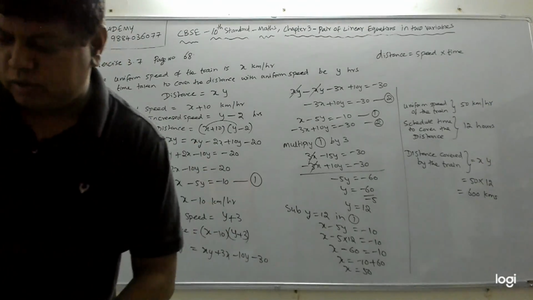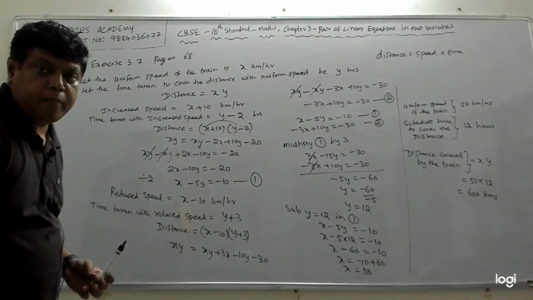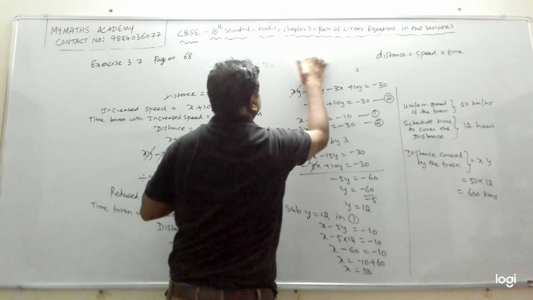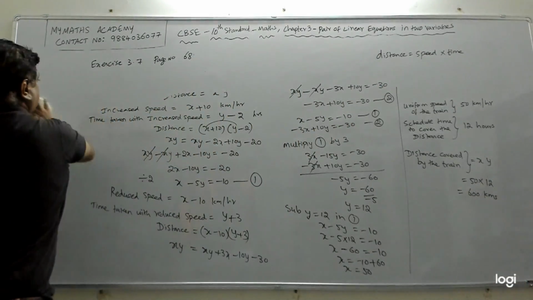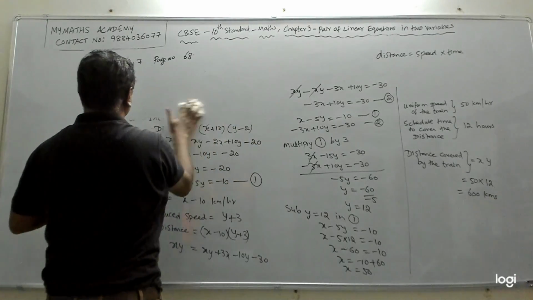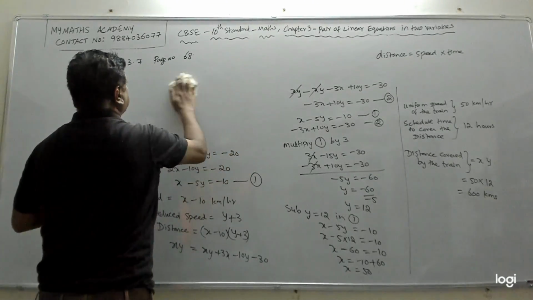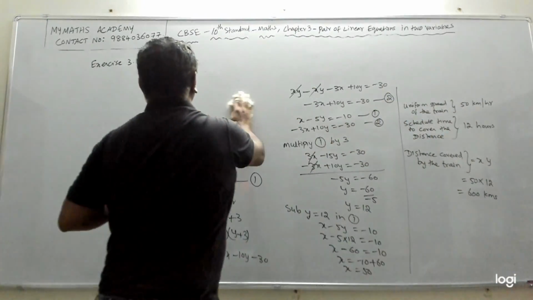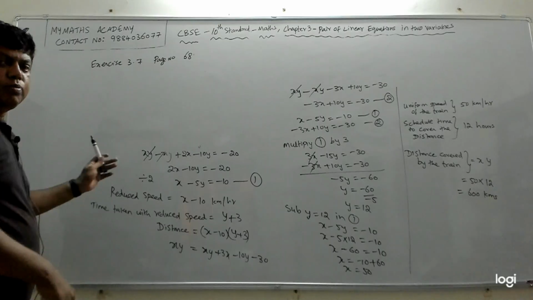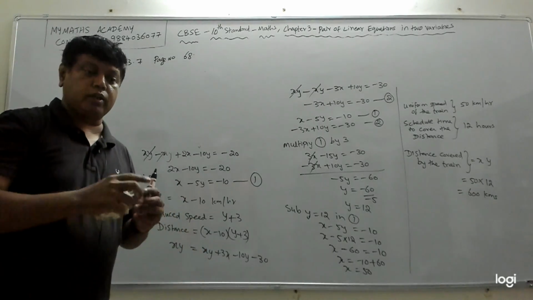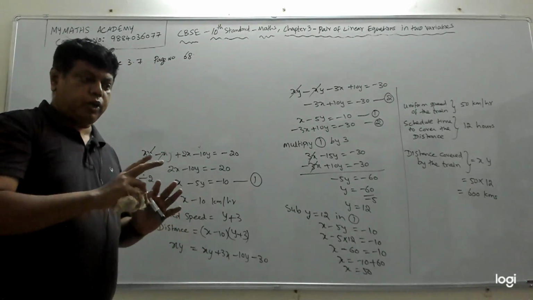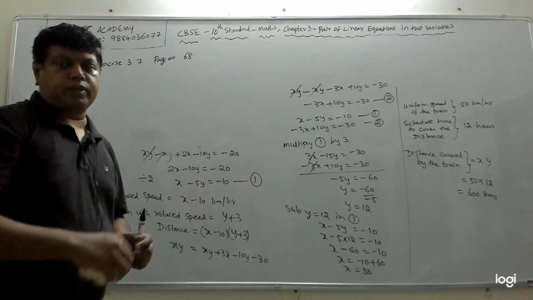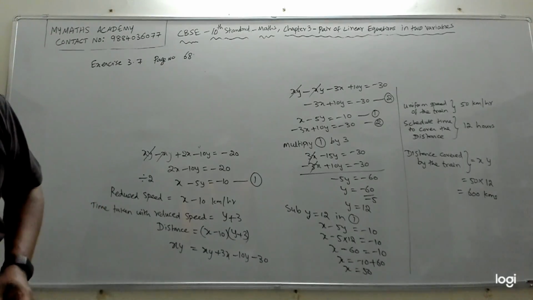Now we'll go to the fourth one. Let me erase this. Hope you all have understood this. If you practice it 2-3 times, then this problem becomes very easy. But the main thing is that in practice you need to understand the question, and think what we have to apply to solve this. Then practice. Okay, so next one is the fourth question.